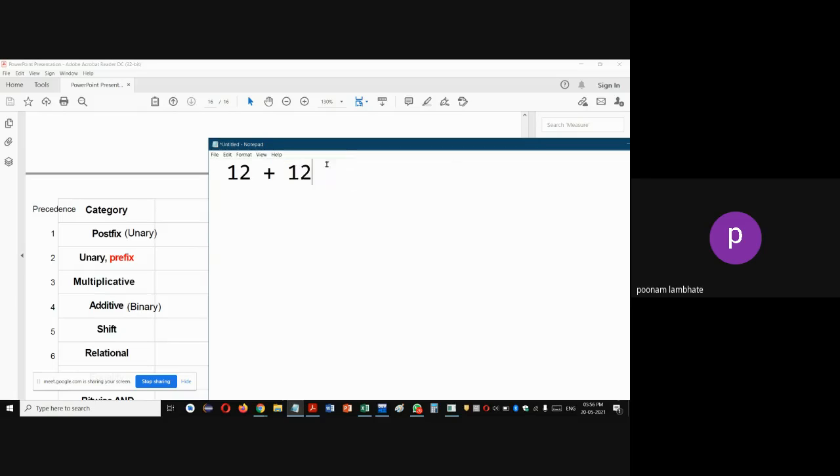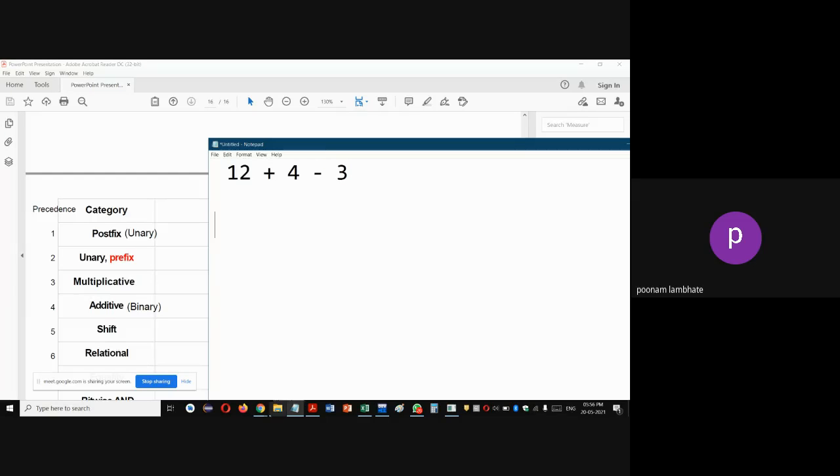You will get 12 and then you will do the next operation. It is having lesser priority, that is plus or addition. So this is the case of precedence. Now, what if you have same precedence operations? Like plus and minus have same precedence. Similarly, multiplication and division, they also have same precedence. So in this case, what you will do?